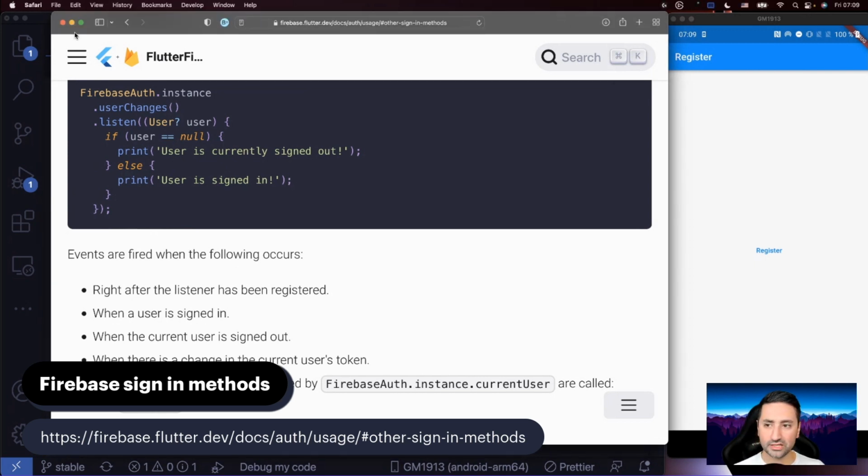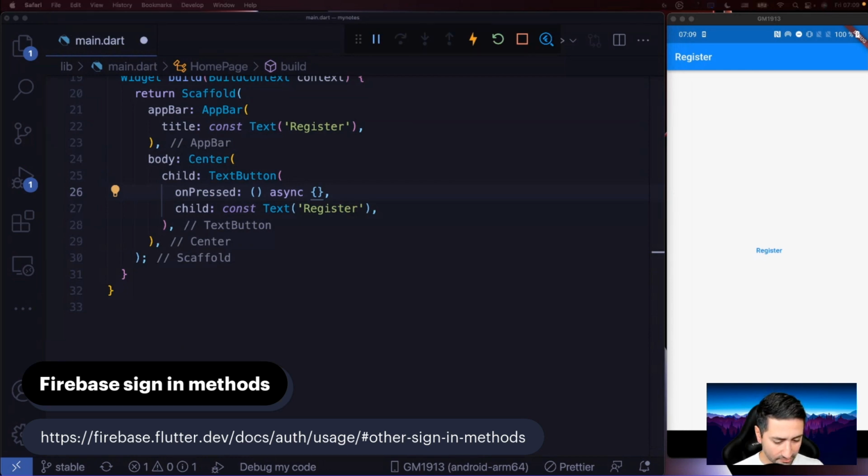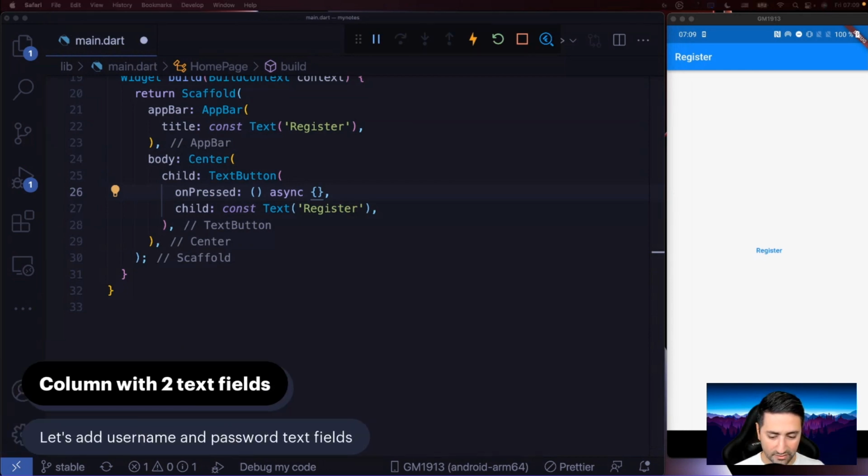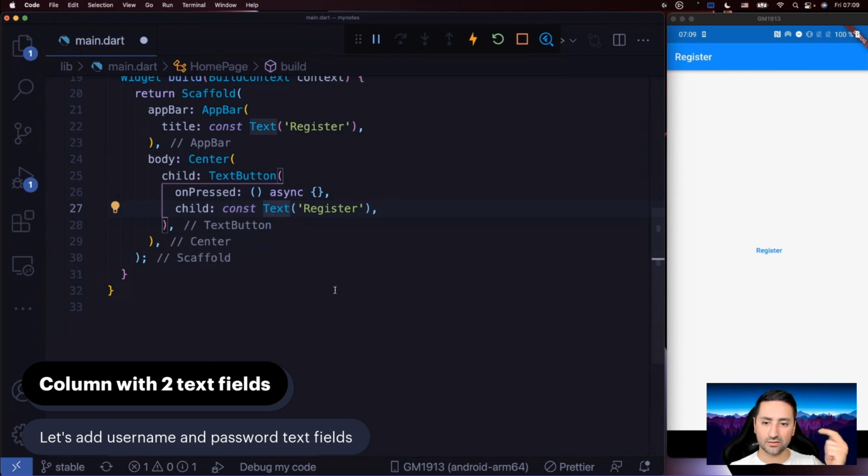So what we need to do in the next step, I'm going to bring the caption up. We have to speed things up a little bit here because there's so much to talk about. What we need to do now is just to create two text fields, one for the email and the other one for the password. And we are going to then put our button next to those two text fields. So text field 1, email, text field 2, password, and then the register button as the third component.